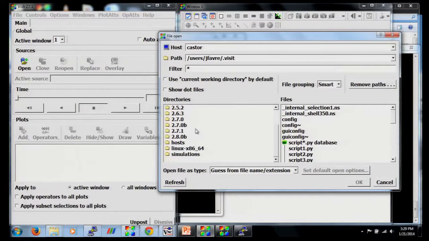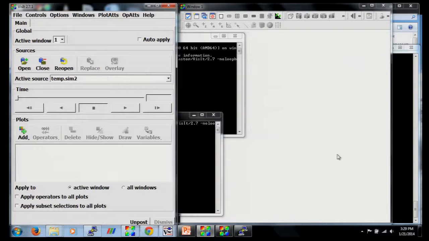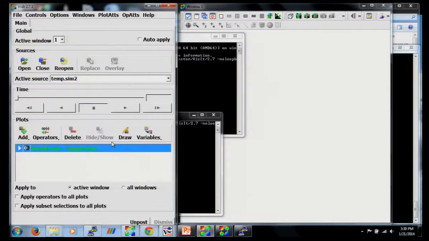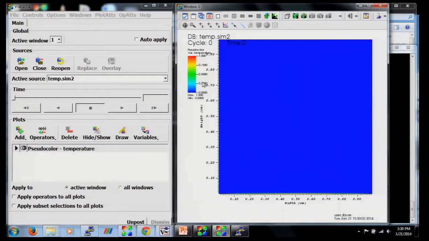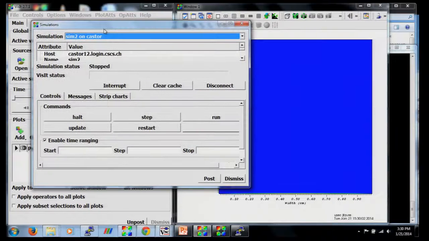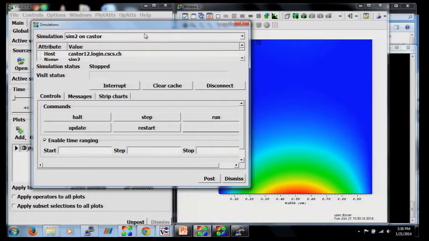See the difference here? When I open my file, it doesn't ask me how many processors I want anymore. It already has the processors, all right? So earlier I showed you a pseudo-color map of temperature, which was this. And this was my initial configuration. If I run a little bit of time, and I hold, there is my data.